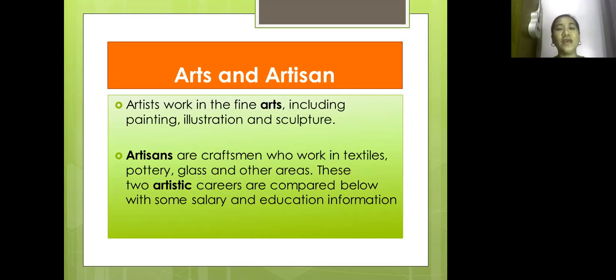Well, anyway, when you say artists, these are most probably about the products. Their products are paintings, sculptures, illustrations, and anything that's a little bit entertaining and amusing. While artisans are more on the domestic side. So most of the crafts of these artisans are related to domestic chores. It would be like the textile, the pottery, the glass making, and all these things.